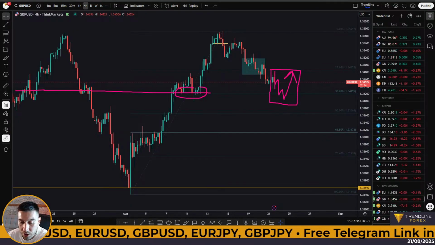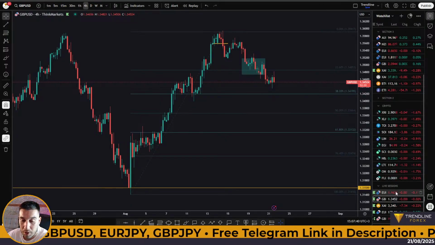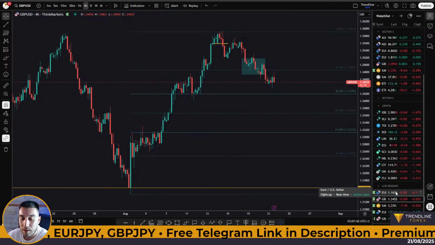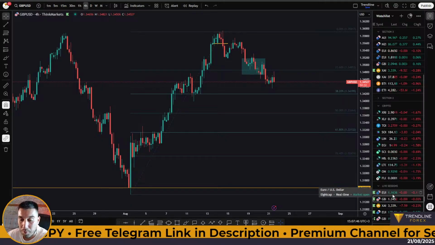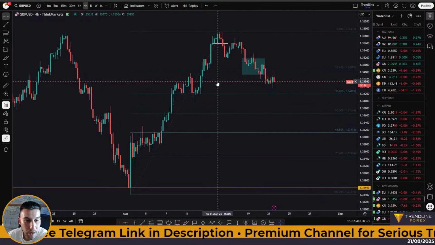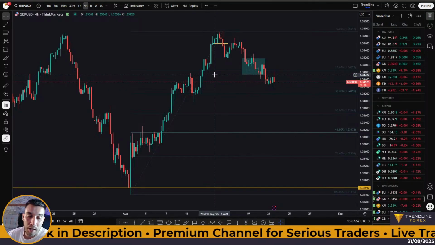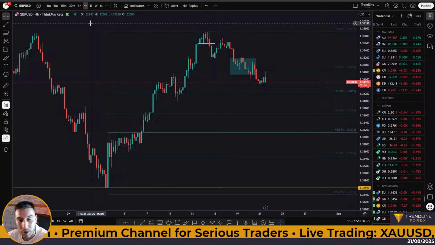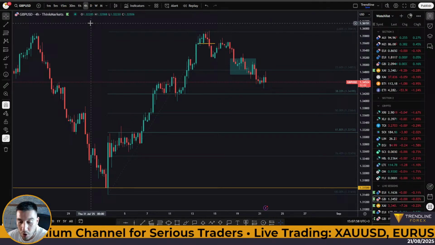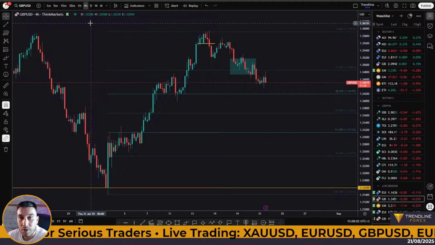And I would only suggest for you to open a position on either one of those, but not both of them, because you're basically doubling your risk. You are trading essentially against the US dollar on both of your positions. And even though long term I am expecting the US dollar to keep moving bearish, we'll see how it goes. We're not only looking for an idea, but we're also looking for confirmation of that idea.